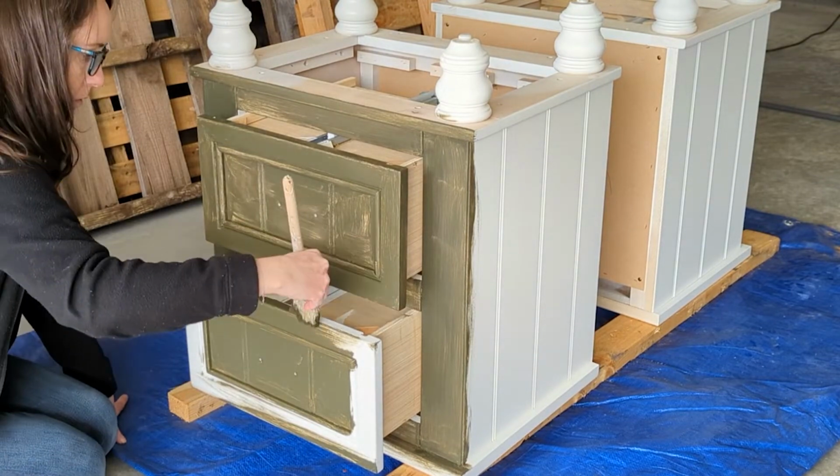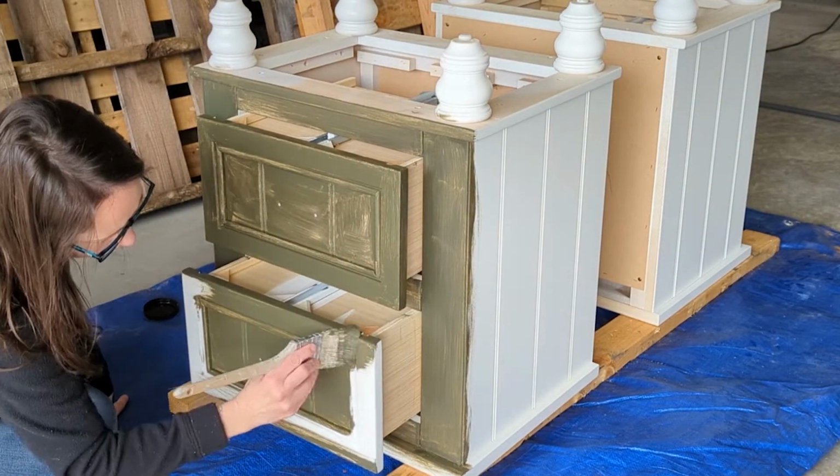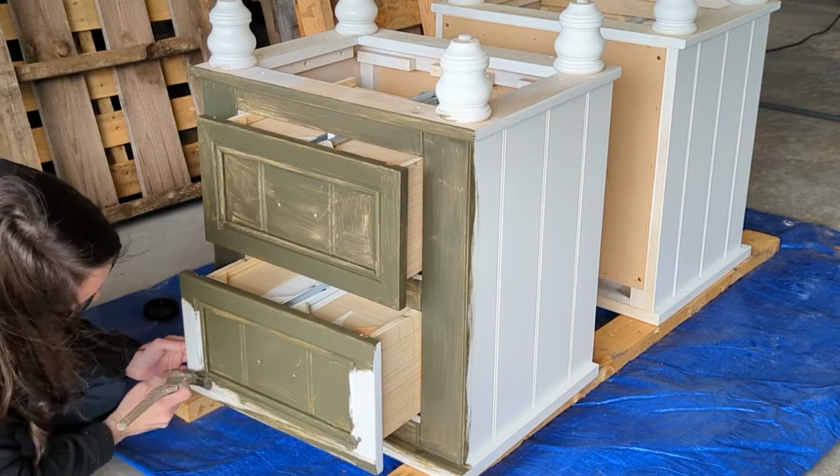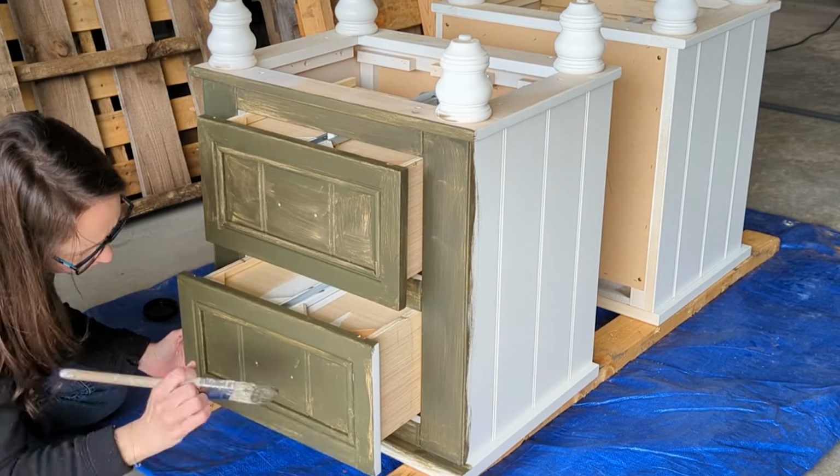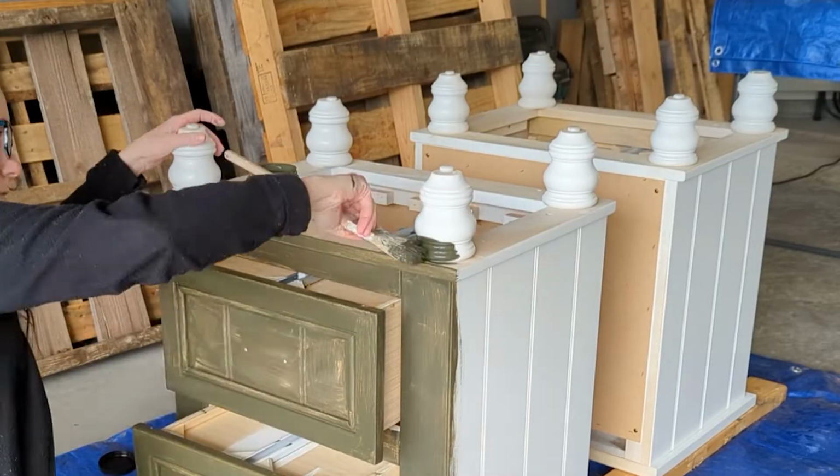For this first project, I did not water this paint down at all. I probably will do it the next time I use Dixie Belle. I always water down the Jolie paint a little bit. I think probably it's helpful with any of the furniture paints.